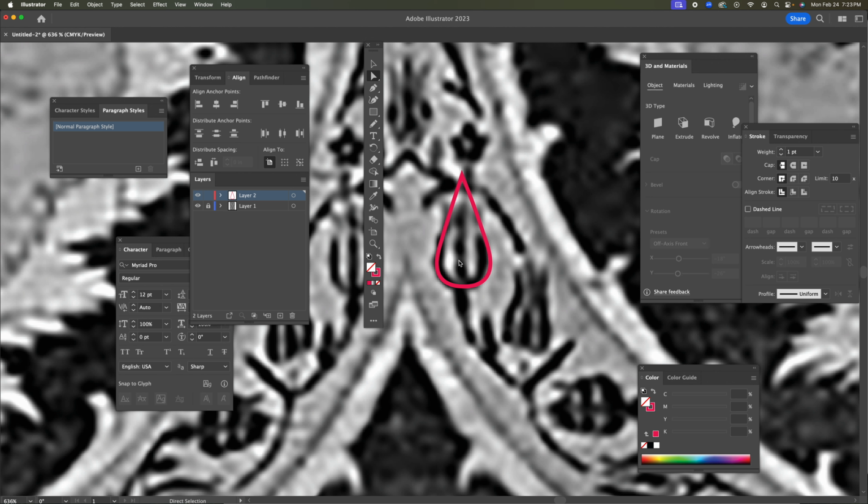So a hole here could be, you know, I'll just draw some circles here. I'm going to the circle tool and I'm holding the shift key down. This hole here would mean that the bead would hang down like a teardrop. This one, obviously, would be hanging from the other direction.